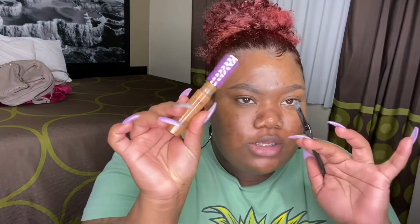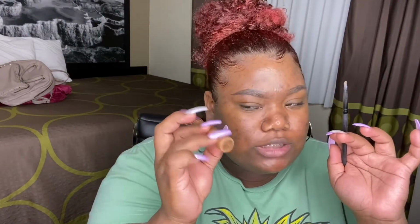Anastasia, my Morphe brush. We're gonna go ahead and clean them up. I use the same one that always gets tart. That shade is Deep Sand. So we're gonna prime them eyes with that Morphe primer, and blend it out with that same concealer brush.